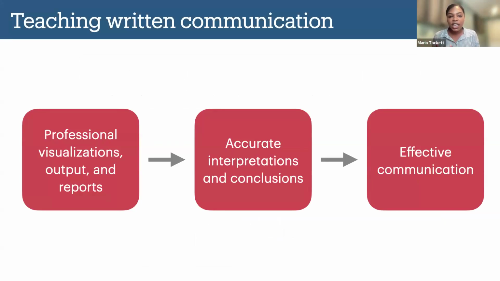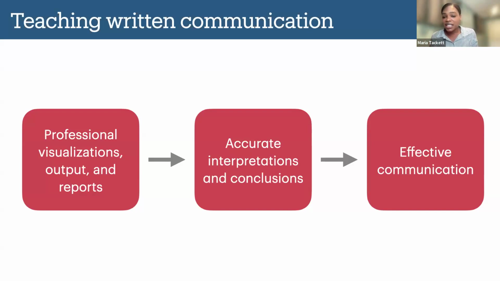But when I think about teaching written communication, I really think about it in three prongs. The first is from day one, just getting students to produce professional looking visualizations. This means you have the axes labeled, you have a clear title, everything's readable, professional looking output, really just taking that extra step to take things from the computer looking format to a nice, neatly printed table. And then also reports. So organizing your homework so it's clear where exercise 1 is versus exercise 2, etc. And so we really start that from the first day they see an example of the organization of a report and visualizations, etc.